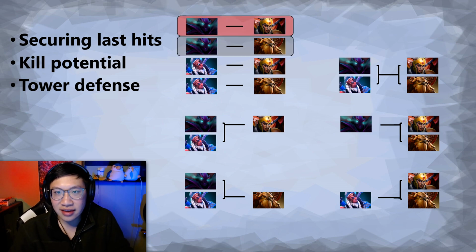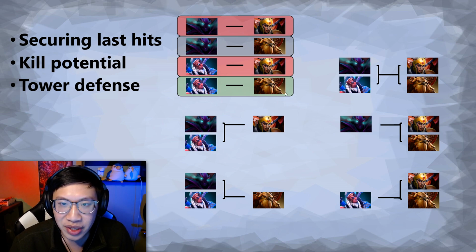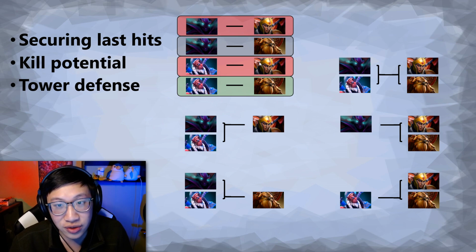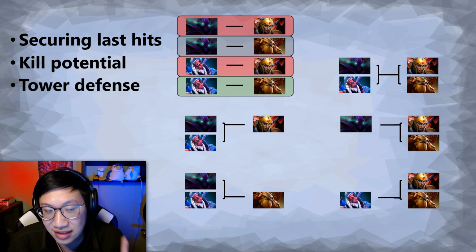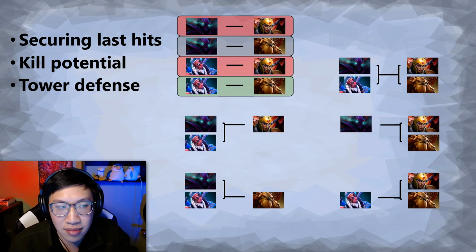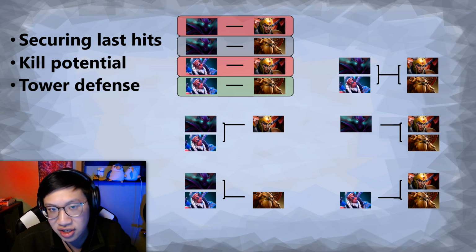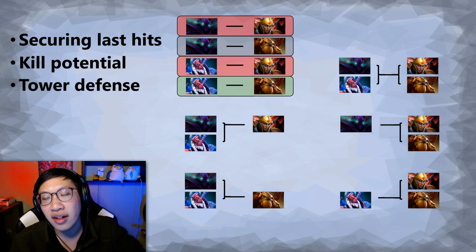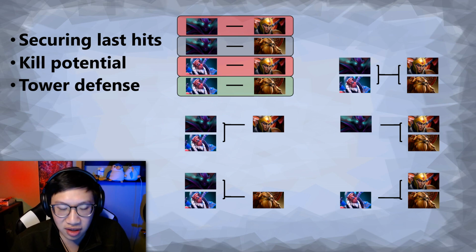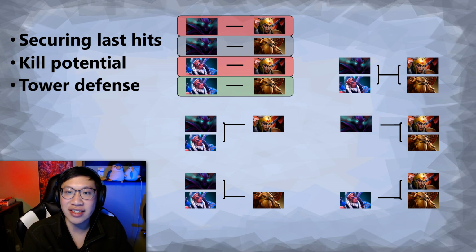1v1s, Spectre, again, same deal. Loses and kind of ties. Disruptor beats Earthshaker, but I would say loses to Legion Commander so long as she has Press the Attack. If she does not have Press the Attack, though, I would say Disruptor wins. So this is where just game knowledge comes into play, knowing how to adapt to your enemies. Legion Commander should start with her W, level 1, and then she doesn't care at all what Disruptor does. If she does not start with Press the Attack, then I think Disruptor has to capitalize on that level 1 before she has Press the Attack and bully her out.